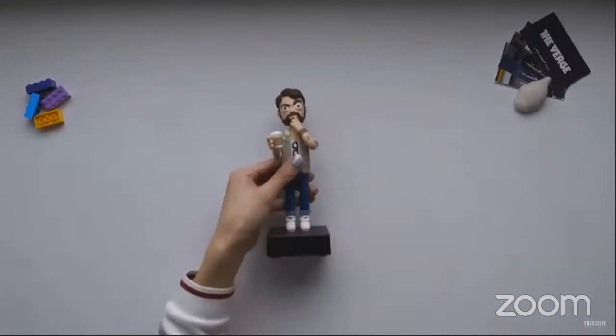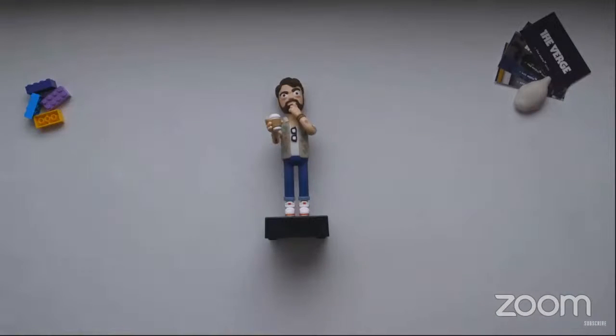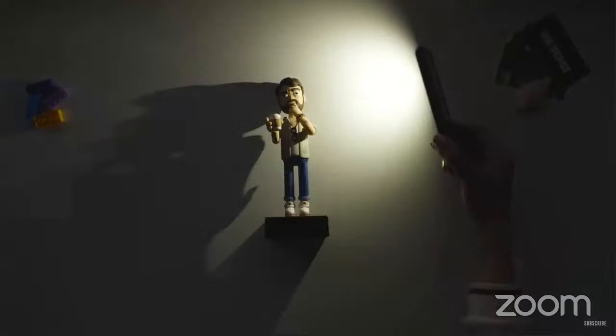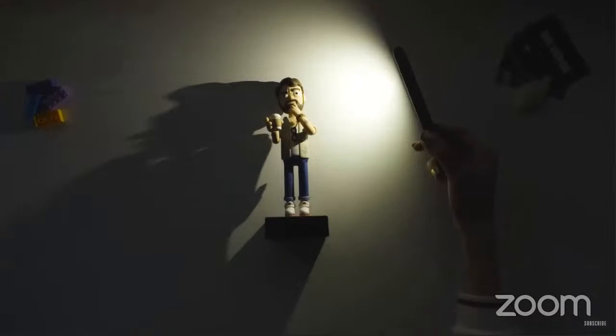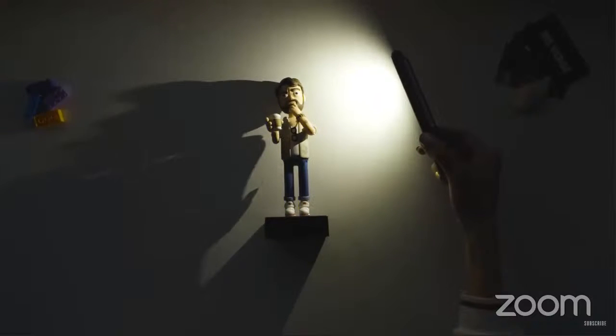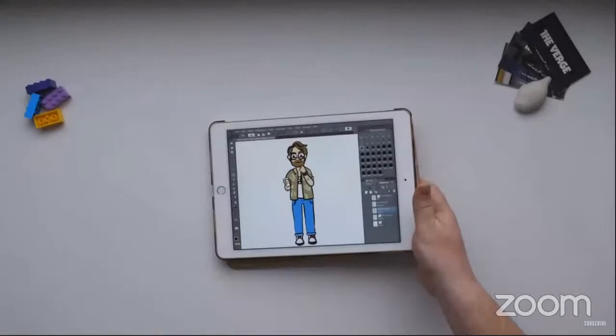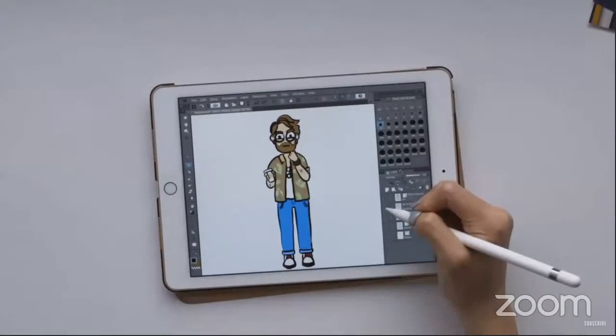Shading can be daunting, but it's pretty easy if you think about light in the physical world. First, decide where your light source is coming from and use that as your guide to determine which parts will be the shadows and which parts will be the highlights. So for the shadows, I take a black brush with a lowered opacity, darken one side of the drawing, and highlight the other side in white where the light is hitting the subject. The end result is this lovely drawing of Will drawn in 4 separate layers.